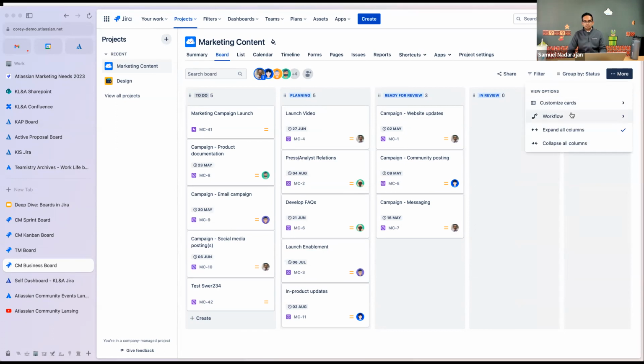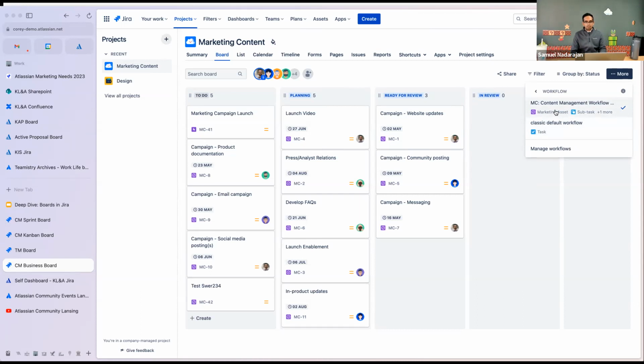Other options. So going back to what we were talking about earlier with your Jira boards that may have multiple statuses from different workflows in your unmapped statuses column. What's nice about your Jira work management boards is if you have different issue types, such as stories or tasks, or you break it down differently, like tasks or subtasks, and let's say each of those issue types has a different workflow associated with it, you have the ability to change your board to only look at tickets that are associated with a specific workflow.